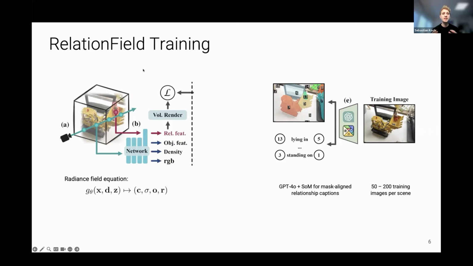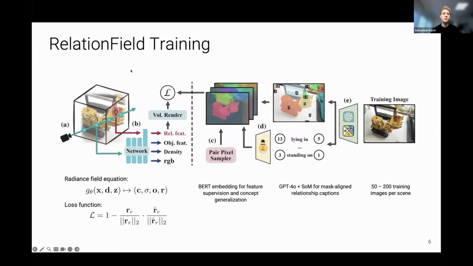But of course, we cannot directly use these captions for training the NeRF. We need higher dimensional features that we can then encode in our NeRF. We do this by encoding these ChatGPT captions with a language encoder such as BERT, and then placing the encoded language embeddings of the relationship back into the image space based on the identified tag labels that are consistent between the captions and the image space.